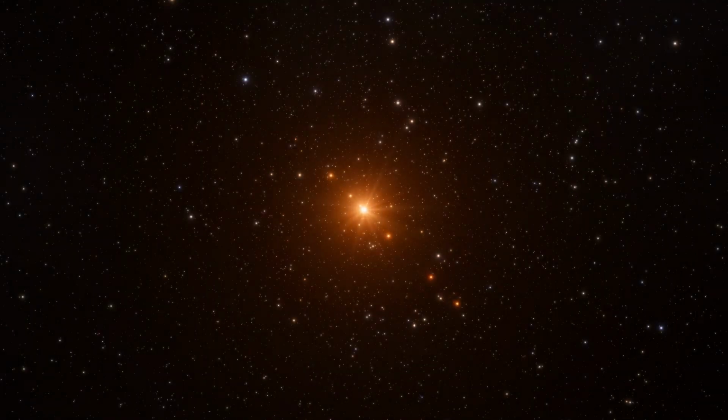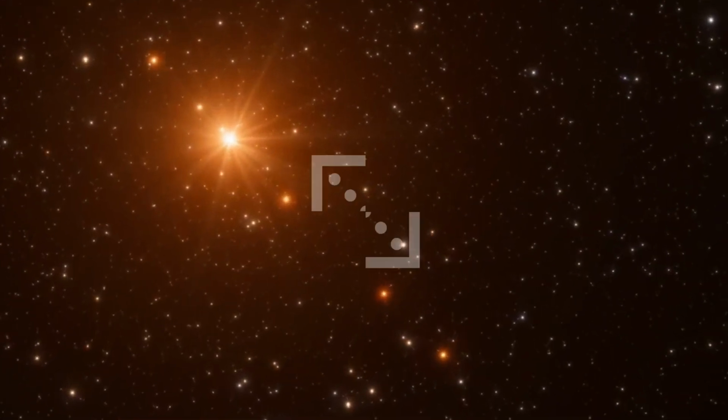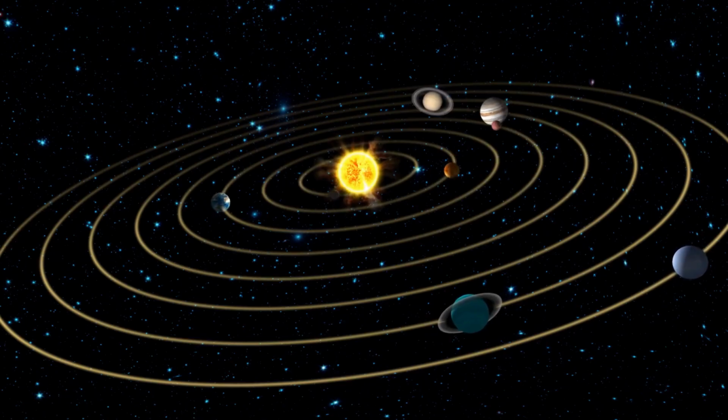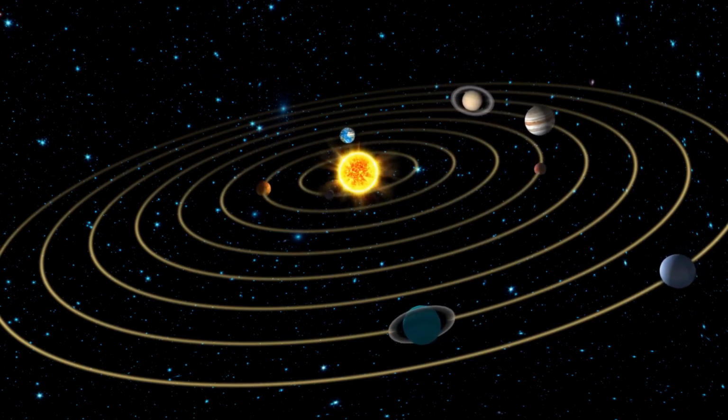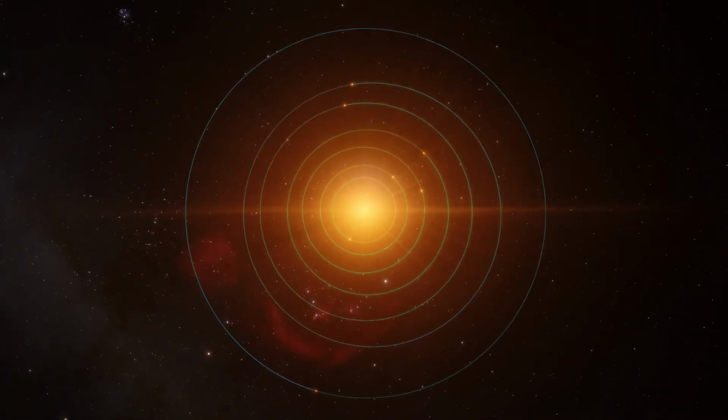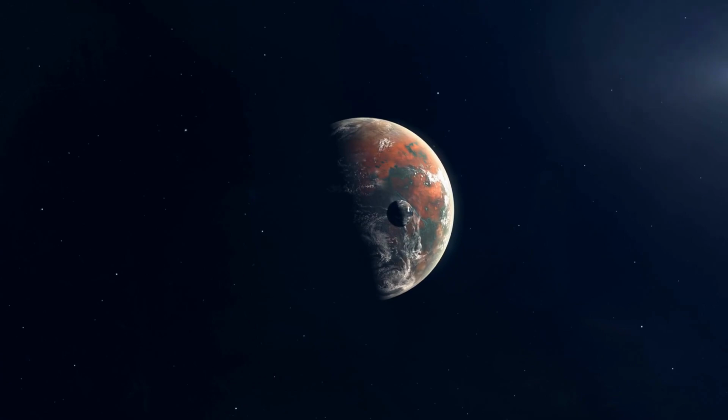TRAPPIST-1 is an extremely small star system, because its diameter is only 9 million kilometers. And that's in a way the solar system is much more massive. The distance between our sun and Mercury, which is the first planet, is 58 million kilometers. That means if you put TRAPPIST-1 in its entirety in the middle of Mercury and the sun, you still have 49 million kilometers of empty space. But let's see what's going on with the 7 planets that orbit this star.